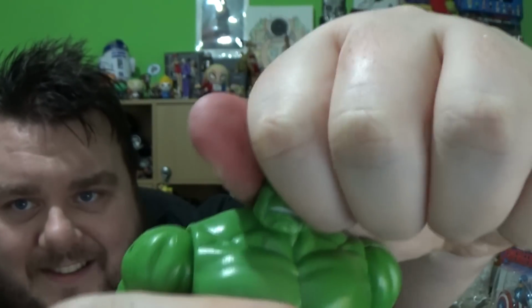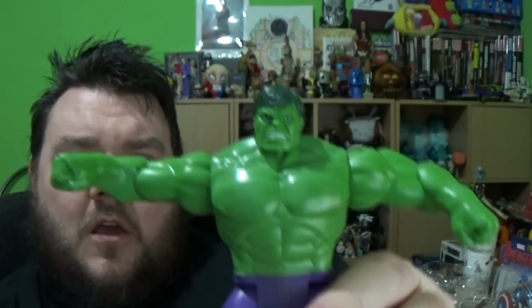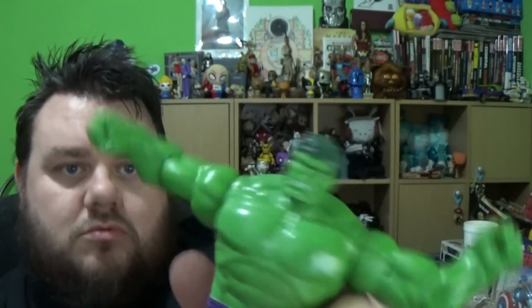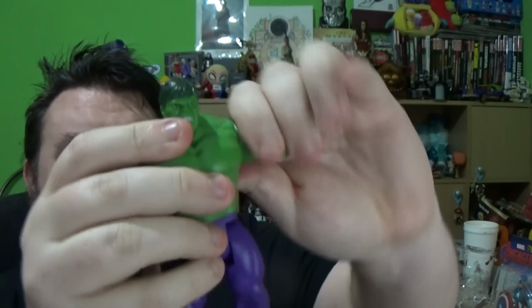So we can move the head. There is a head rotation there. Moves it from left to right. It is incredibly stiff. The arms have an upward motion actually on this figure. That could just be on this one because it's the Hulk, you know, Hulk smash and all that. So there's actually got more articulation.